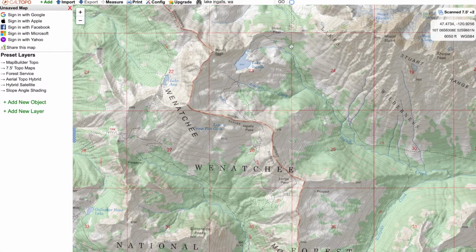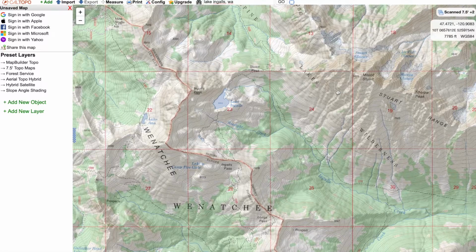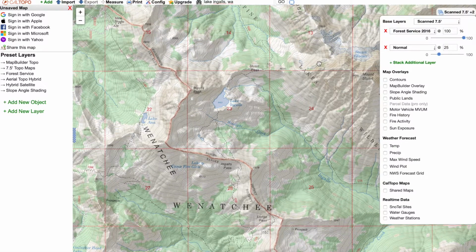All right, then it's 25% shaded relief, which does help make a lot of the things on this map pop. It makes it look a little more three-dimensional. It's a little easier to see drainages or ridges, peaks. Things on the map just stand out a little bit more than they normally would. You can see the Stuart Range and their peaks over here.